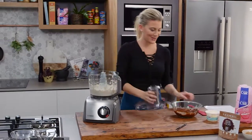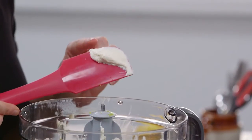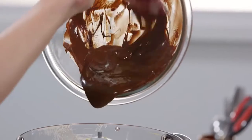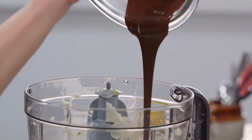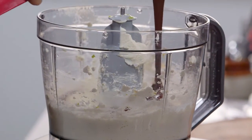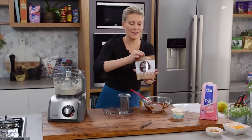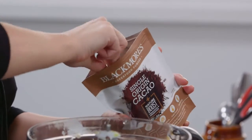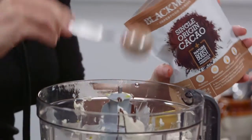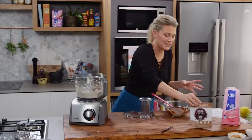Okay this is looking really good. See how smooth this is — absolutely perfect. Now we can add our chocolate. Melt chocolate first and this is my favourite part, just drizzling all that chocolate in with the ricotta mixture. And now for some cacao powder — this has got a lovely bitterness and really is going to accentuate the chocolate flavour. So two tablespoons of that in, and I'm also going to add a little bit later to dust the top.